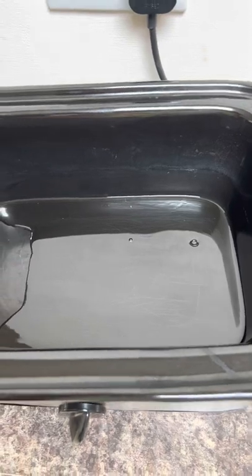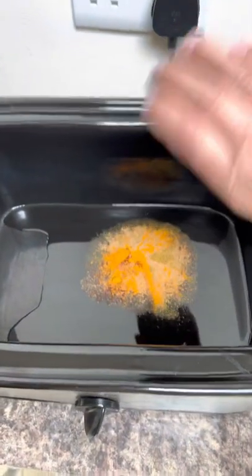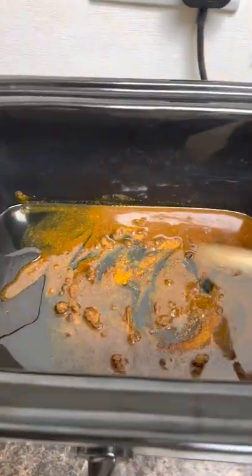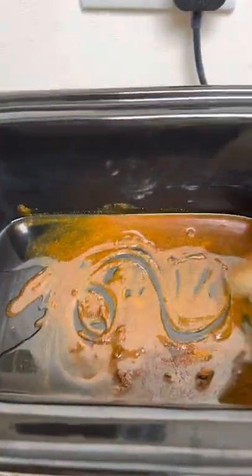Put a couple of tablespoons of oil in your slow cooker with all of your spices. Now the slow cooker's been on. I put it on for about 10 minutes and the dish got hot. So then put your oil in and your spices. It's not as hot as a frying pan, but cook those spices off a little bit in your slow cooker. The dish is quite hot. And just warm them through.